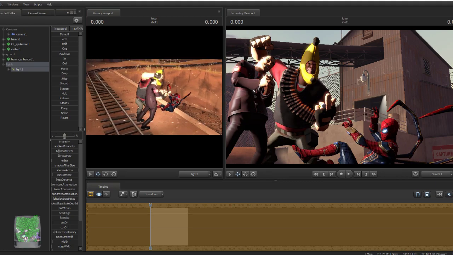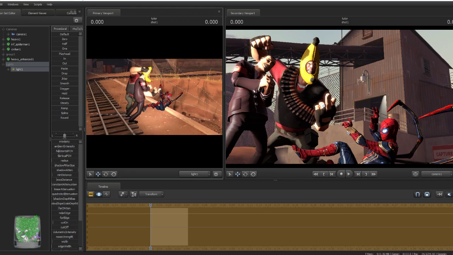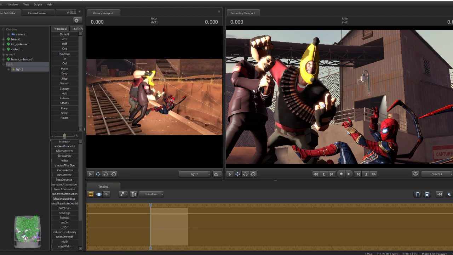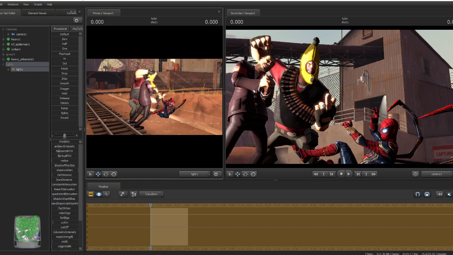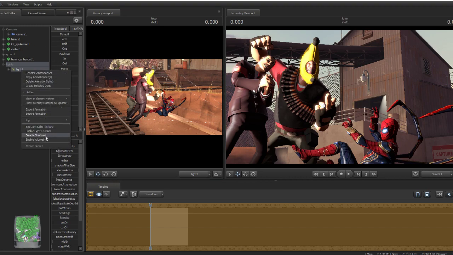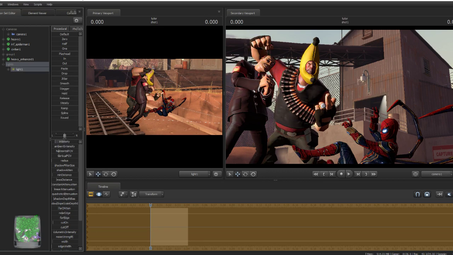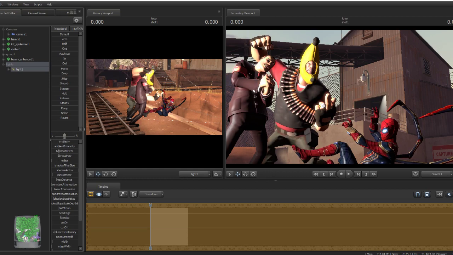Anyway, the lights have lots of different controls, but I'm just going to go over them as I go along, because some of these you won't even use. To start, when you light it, you're going to want to create a light and position it to the side of your camera, or the side of the main point of the scene. Then you're going to right-click the light's animation set and go to Disable Shadows. Then turn it down pretty low. I shouldn't get ahead of myself.